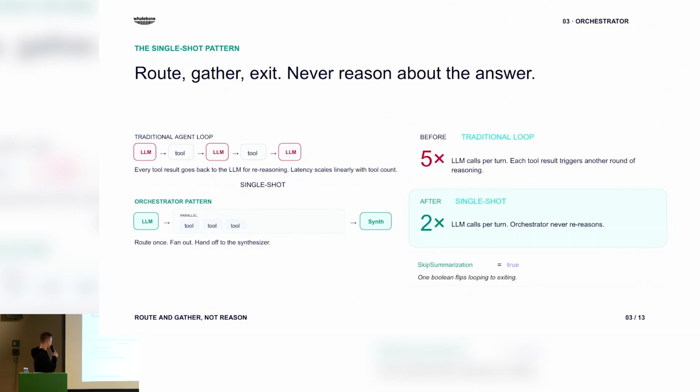The orchestration pattern we are using is basically a planner. The orchestrator will decide, based on the user question, what tools it needs to call, and it just fires all the tools in parallel, and that's it. No other LLM reasoning after the tools were executed. All the raw outputs from the tools are just passed back to the synthesizer, and then the synthesizer is doing the second LLM reasoning and call.